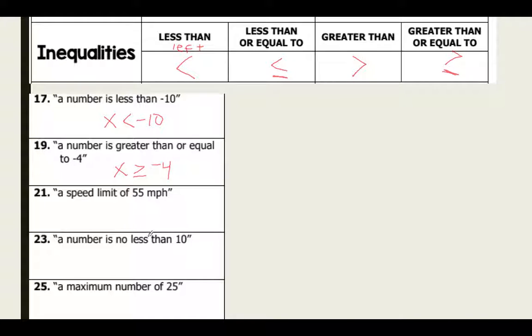A speed limit of 55. So let's think about that. Speed limit of 55. Can you go over 55? No. Can't go over 55. I mean, you can, you just might get a ticket. So let's call this the speed limit, or S. It doesn't matter, we could use an X. It has to be less than 55. So we can go 54, we can go 53, we can go 30. We just cannot go 56, 57, 58. We could be equal to 55. That'd be fine.